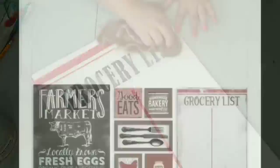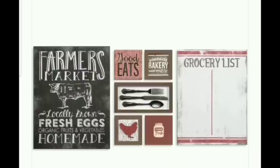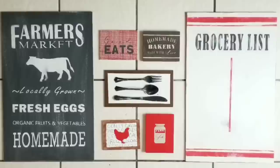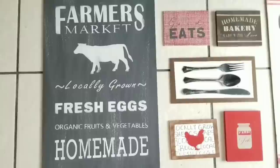Okay, so this is what the original looked like. And this is what mine looks like. I would love to know what you think. I would love to know if you think I nailed it or failed it. I like it. I think it turned out pretty close. And I really love the farmhouse style it has.